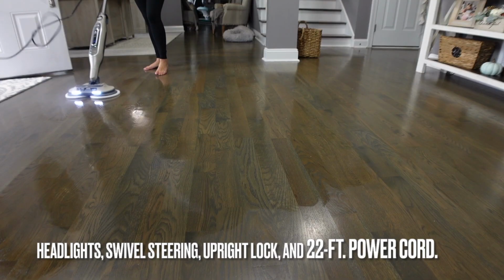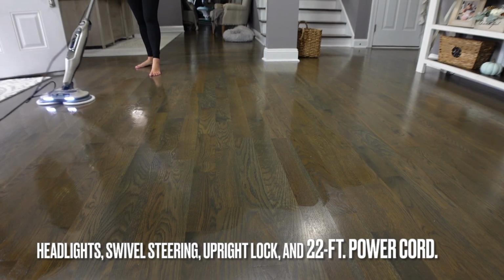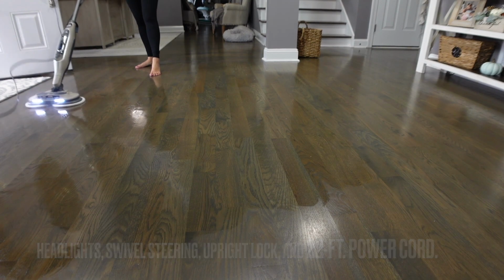Although I am waiting for them to come out with a cordless steam mop, I do appreciate that they put an extra long cord on this one.